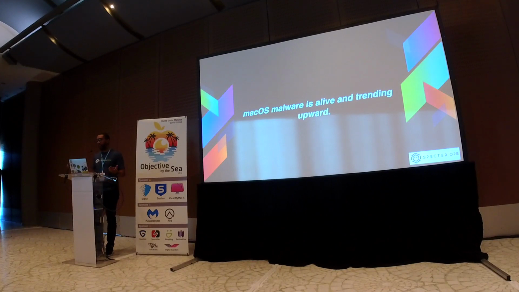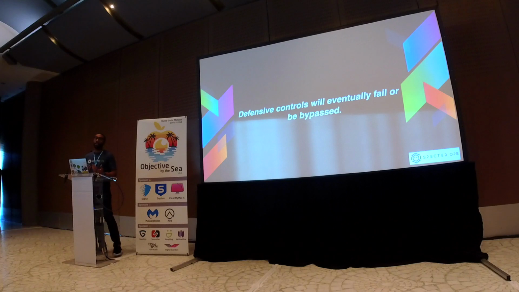And so one thing that we could count on is seeing more malware and at a higher level of sophistication. As Apple continues to add protections in macOS with notarization, and enhancements to Gatekeeper, you're going to see more sophistication in macOS malware. And so the third thing is that defensive controls will eventually fail or be bypassed. So this goes back to the methodology of threat hunting, right? No matter what Apple puts in place, no matter what a product actually gives you, you can't rely on that to save you alone.